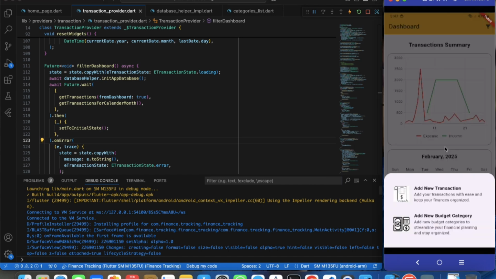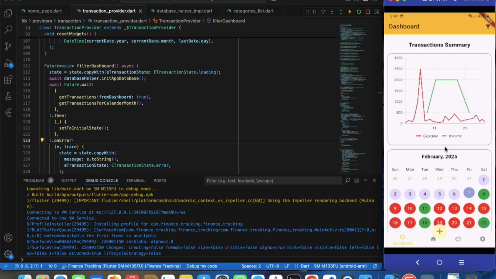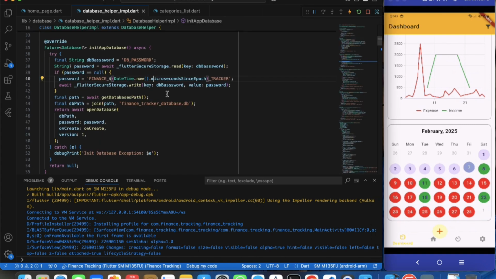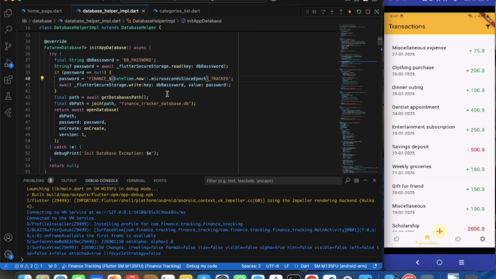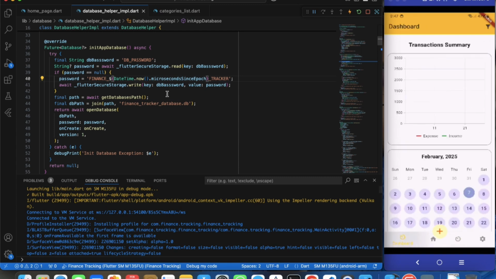See, I'll just go to home, categories, settings. In the last video we discussed that we can have a filter category or search category screen, right? Or search transactions also. If we click on any date, we can directly move to that date's transactions here, right? As we are following the proper architecture, we reuse this screen. We'll reuse these two screens.